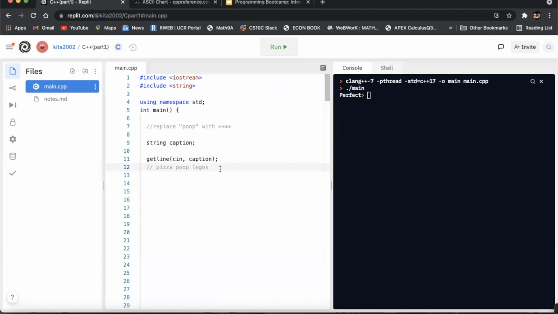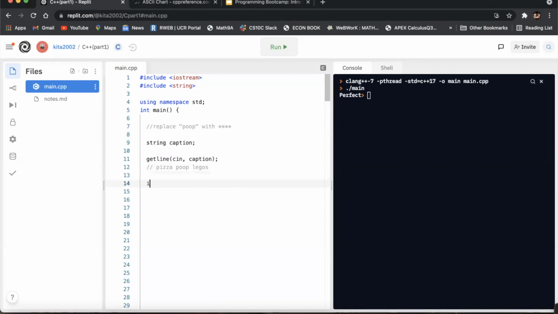But I don't want to look through every single character and check whether or not the word poop is there. So I'm going to use a function that strings already have. It's called the .find function. That way you can find certain characters and certain strings or part of a string of the specific caption.